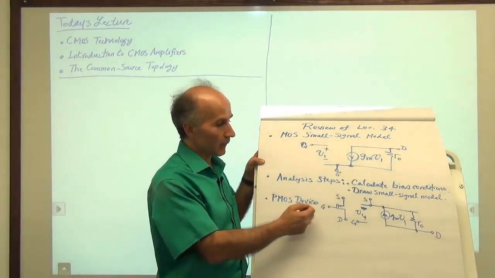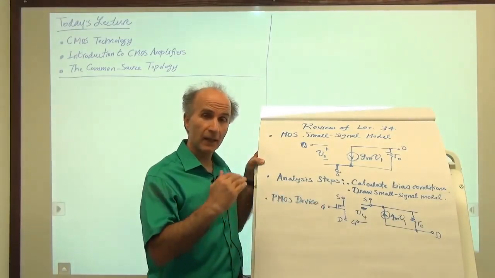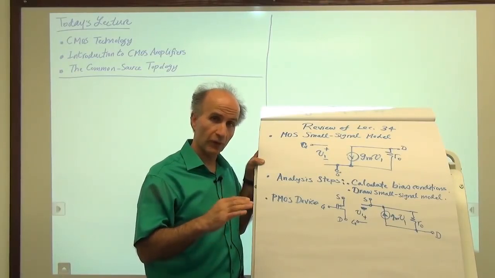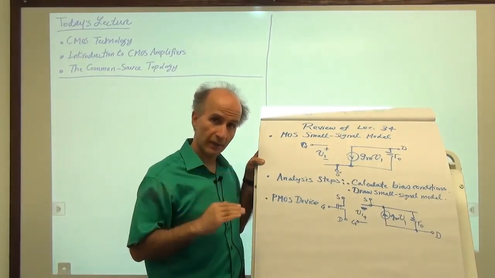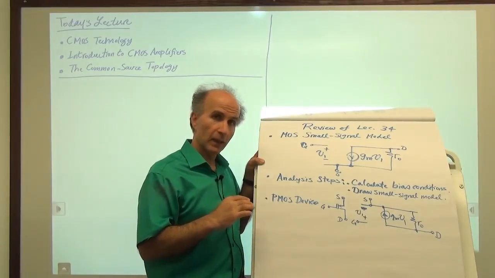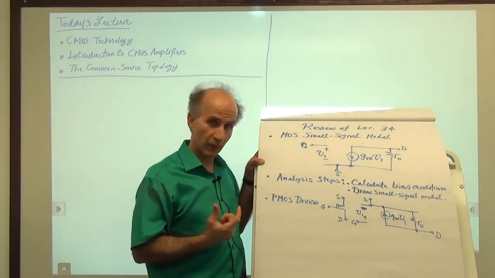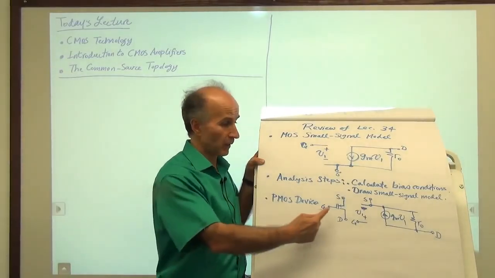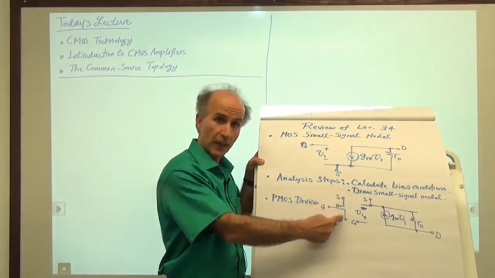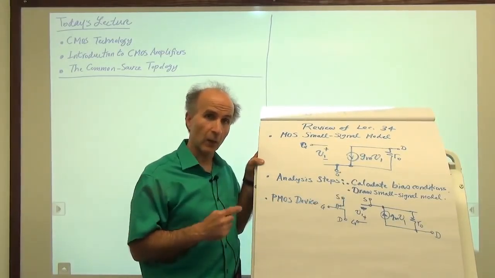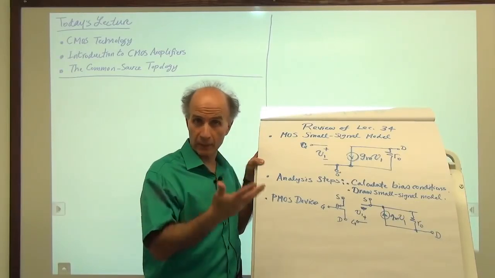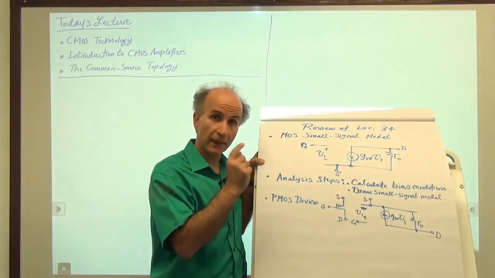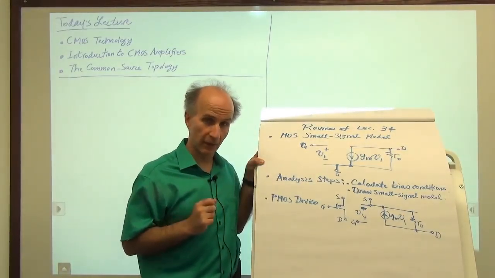And because the gate has to be less than the source voltage by some amount, more negative than the source voltage, to ensure that we attract holes to the oxide interface, we use a negative VGS for the device. Similarly, we use a negative VDS for the device, again because we would like the holes to start from the source and go to the drain. Now with these conditions, everything is flipped with respect to the NMOS device. The source voltage is more positive than the drain voltage in a PMOS device.